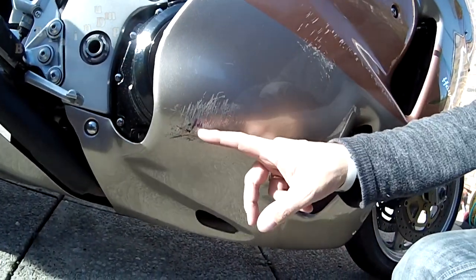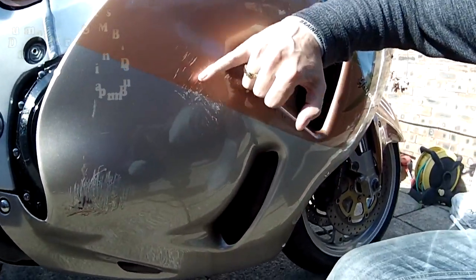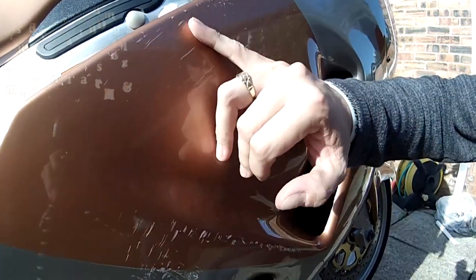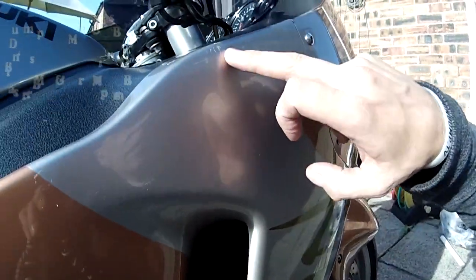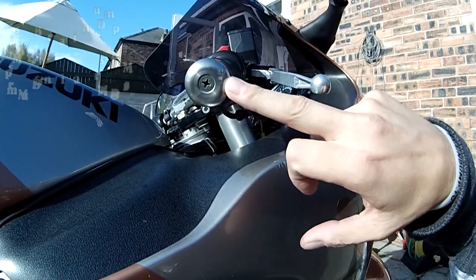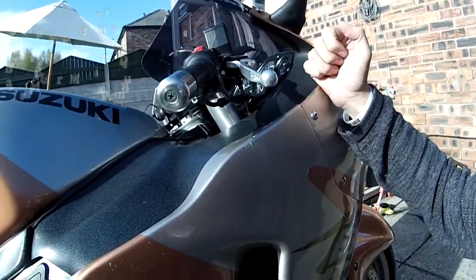Of course, the plastic. So some quite coarse scratches there. Scratches here, and up here. No cracks though. No cracks in the fairing. Scratch there. Bar end, again, bit of buffing, probably sort that out. Clutch lever, a few scratches, not broken, not bent, not snapped.